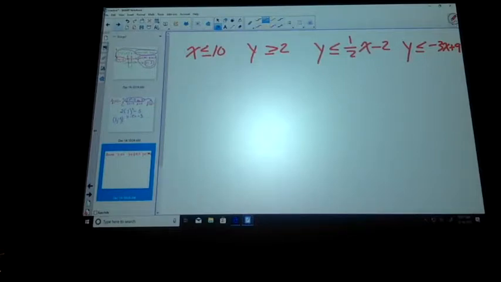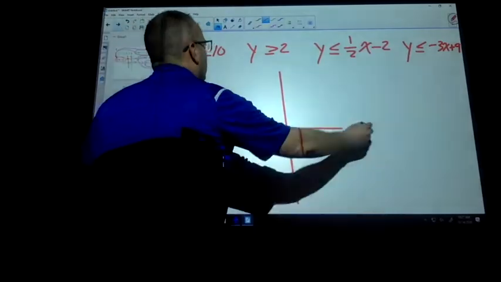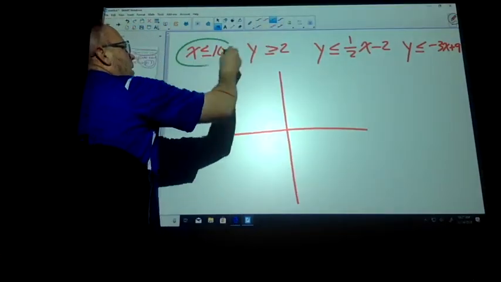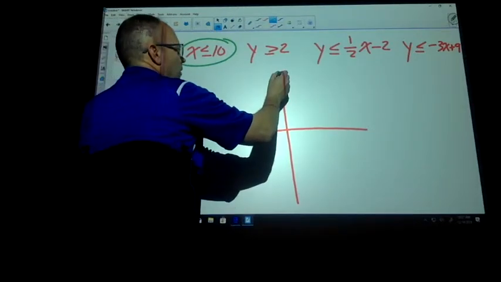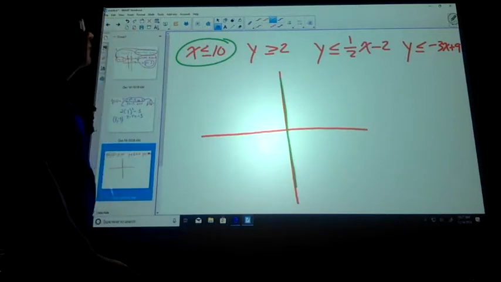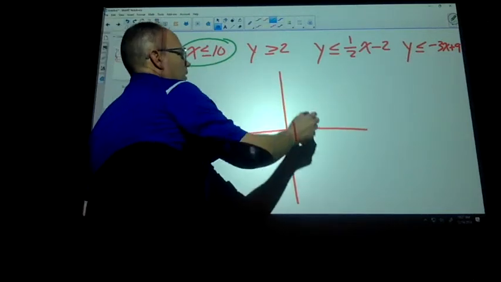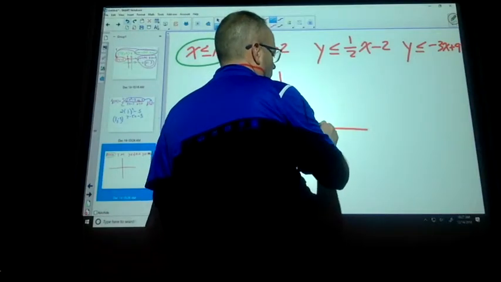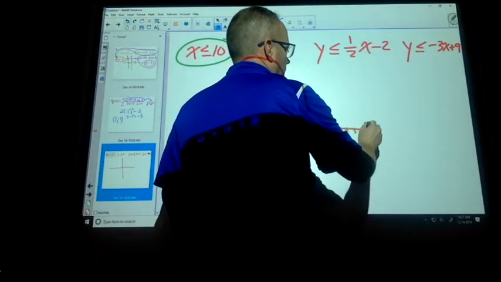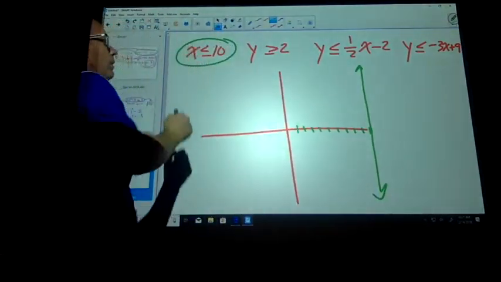How many equations are there? 4. So we have a 4-sided object that we're dealing with, for the most part. Seem okay so far? Yes. All right, so let's just kind of graph what this means. This means I'm going to have this line in place. Oops, I'm going to draw in the wrong spot. I'm sorry. Less than 10. So 1, 2, 3, 4, 5, 6, 7, 8, 9, 10. So that's that one, right?